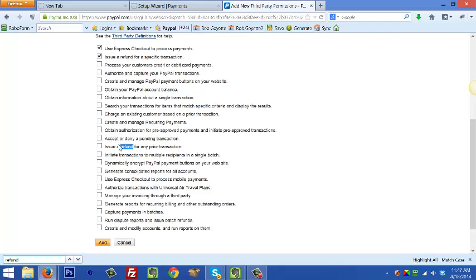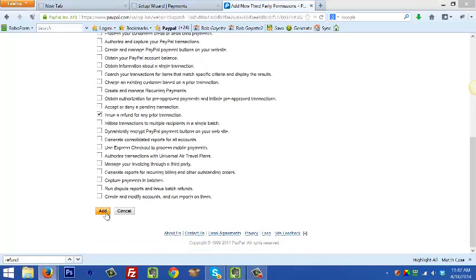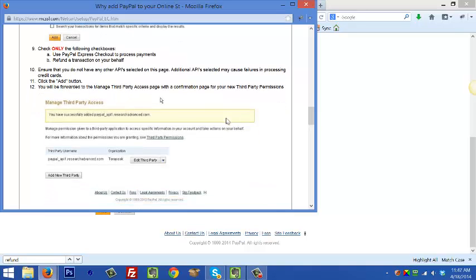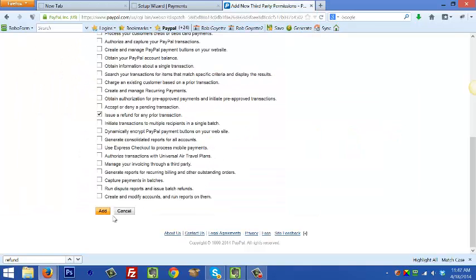Okay, I'm going to go ahead and give 1ShoppingCart more authority rather than less. It just feels like the right thing to do for me. If I realize I'm having problems, though, I may come back and remove that check mark and see if it fixes it. So I'm going to probably click Add. Let me follow the instructions. Yep, click Add, and then you can confirm. Okay, so I'm going to click Add.